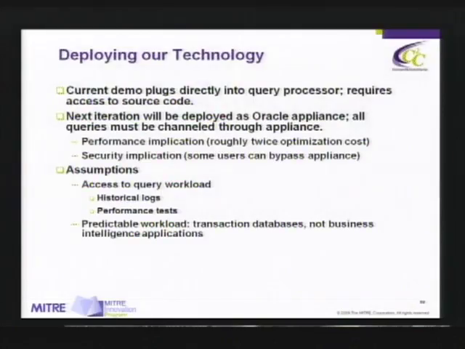So right now, the first caveat is we plug directly into the query processor. We've been using Postgres as our engine of choice because we have access to all the source code, and it's got a pretty good optimizer for us to play with. But that requires that we do have access to the source code.